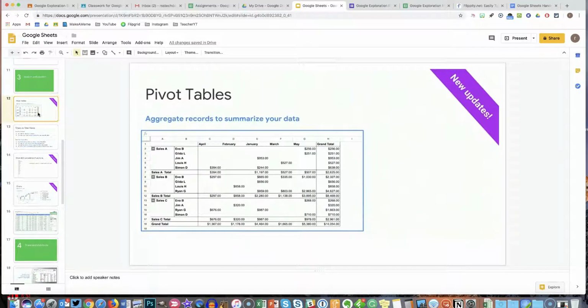My favorite tool is pivot tables. This is the way to aggregate your data, and you can quickly change how you're looking at it. Are you looking at it by student total? Are you looking at it by different objectives? Are you looking at it by school district? Are you looking at it by teacher? How do you want to evaluate the data? You can quickly change that from one to another with pivot tables.